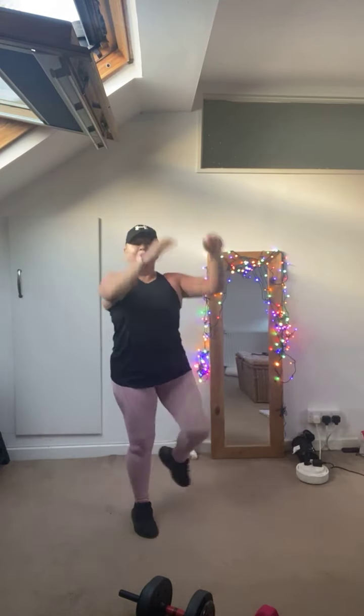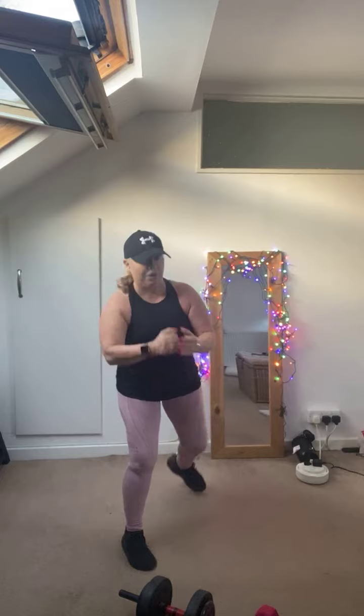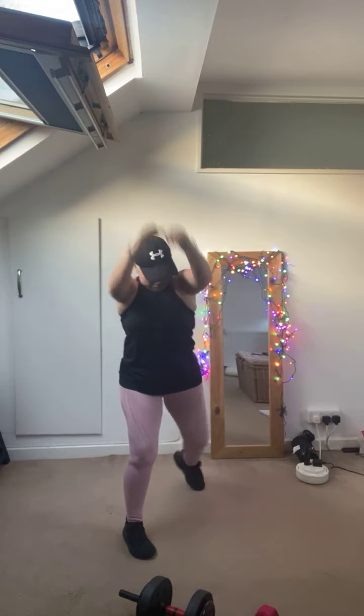4 uppercuts, 2 head smash. Remember, it's not here, it's the hip. We drive the hip forward. Use the knee. 3, 2, 1. Upper, upper, upper, upper. 1, 2. 1, 2, 3, 4. Remember, get the head. Pull it.